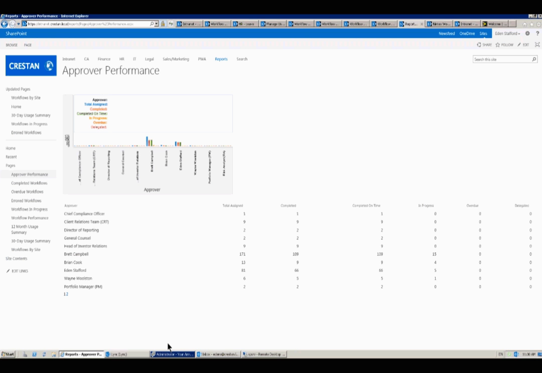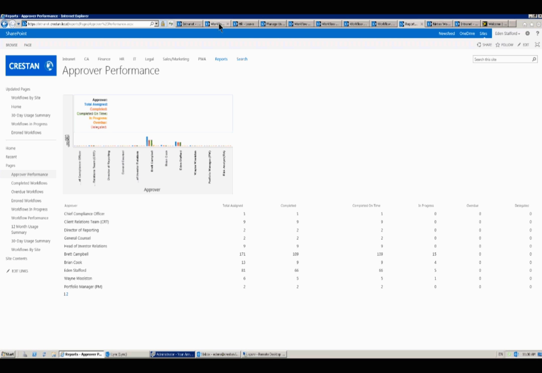These are web parts. Feel free to build out your own dash if you really want, right? So you can have a dashboard that's got all these different reports for you in your environment, right? So you can get a good heads-up view of how Nintex and the workflows that you've built in your environment are performing. Lots of information to gather, good way to identify bottlenecks, right? So you can see completed on time, in progress, overdue, and how your employees are actually working with all of the workflows or tasks that have been assigned to them.